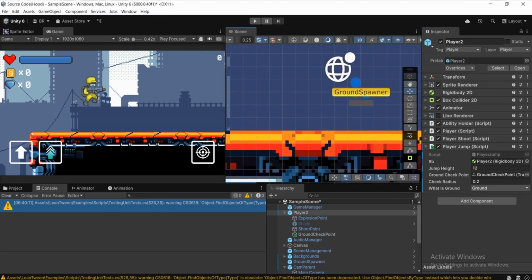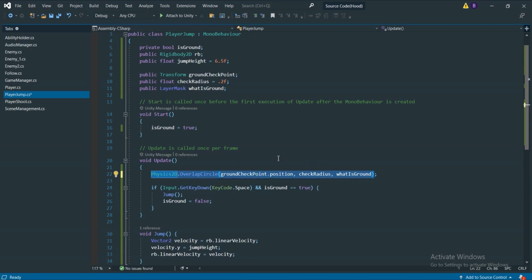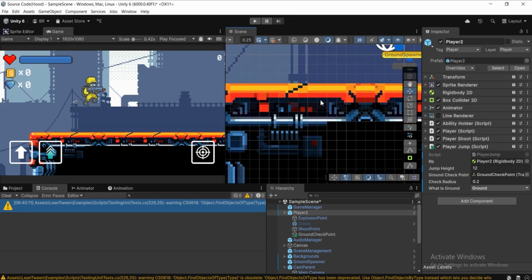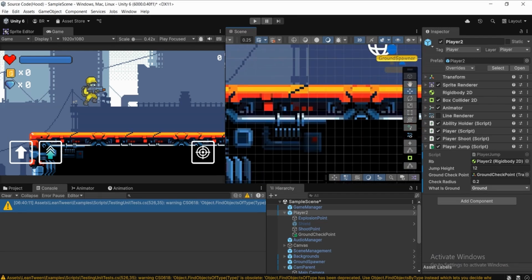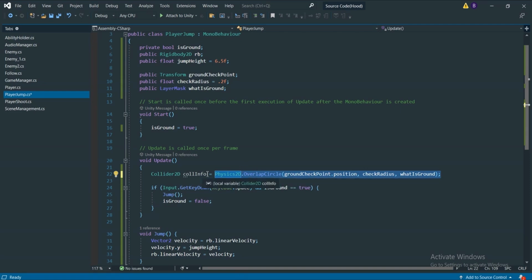If it's colliding, then this function over here is gonna give us a true value, else it will give us a false value. So what we will do, we're gonna store the result into another variable, or you can simply say into another container. And that will be a Collider2D, because this Physics2D OverlapCircle is gonna work like a collision. And we can call this something like call info, or you can simply say call collision information. Let's set it equal to this. So this call info can be true or false depending upon if this Physics2D OverlapCircle is true or false. Means if the circle is colliding with this ground game object or this ground layer, then it's gonna be true, else it's gonna be false. Let's suppose it's true, then this call info is just gonna be true.